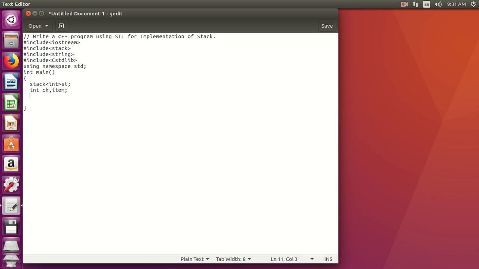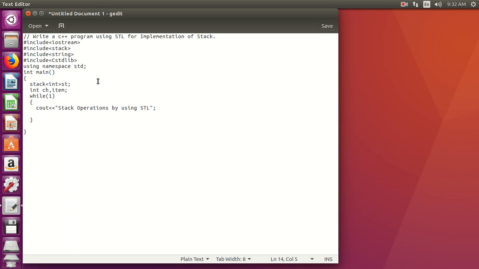I use the while loop for repetition of code, with the opening of while body and closing of while body. We can write here stack operations by using STL. cout is used for displaying messages on the screen.